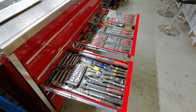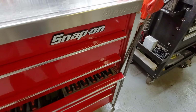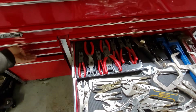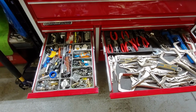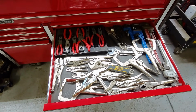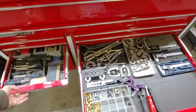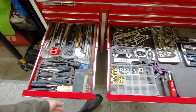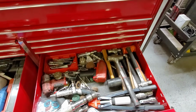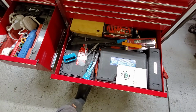I'm not going to go through every tool I have or try to give a full in-depth tour, but you gotta love looking inside other people's toolboxes, right? Gotta have a junk drawer. Gotta have vice grips. I have another drawer in my gray toolbox for fabricating, and this is some of the other clamps I use too. This would be like a brake servicing one, and punches and chisels, and then just box sets, air tools, hammers. Yeah, more box sets.